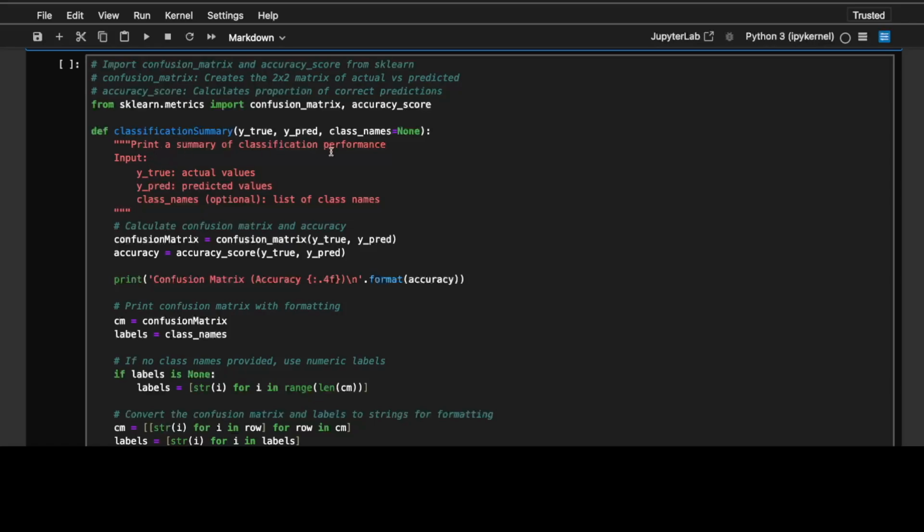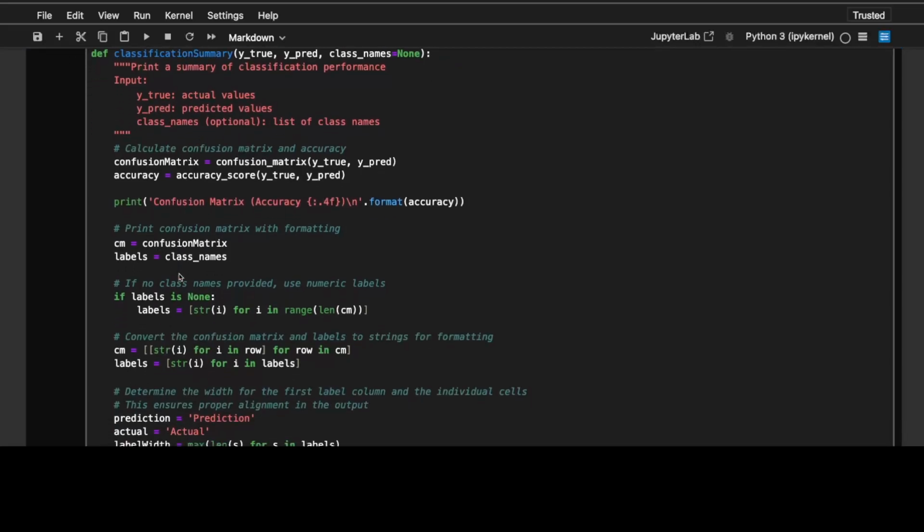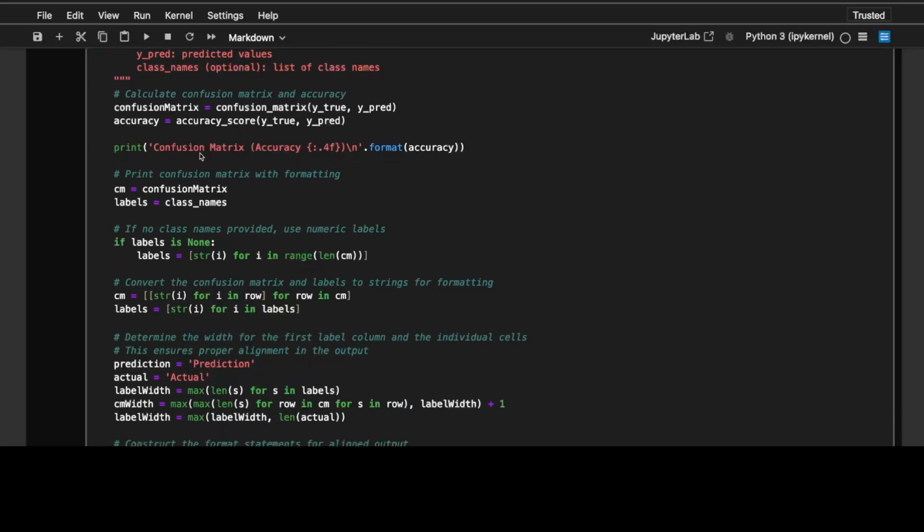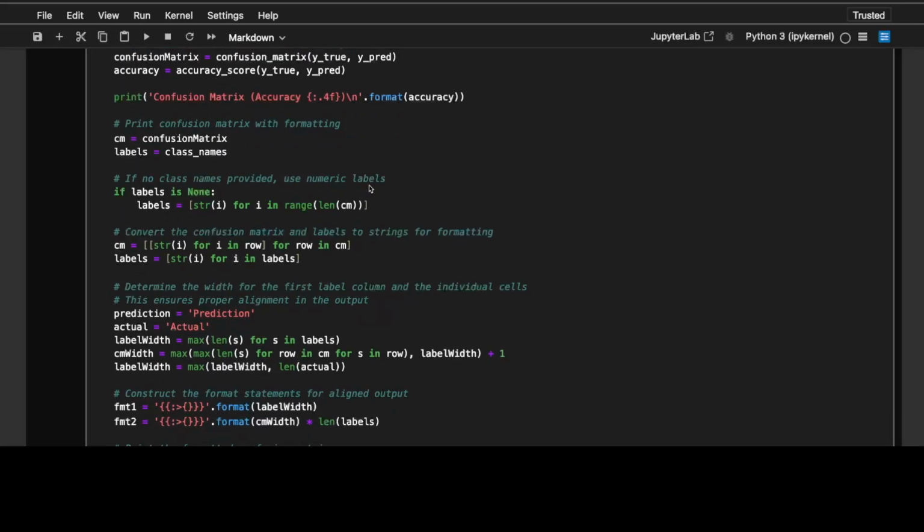So we print a summary of classification performance by inputting actual values, predicted values, and then class names, which are optional. Calculate the confusion matrix and accuracy. That's one thing it does. So you have these functions that we're going to use here, and then print the confusion matrix with formatting. If no class names are provided, use numeric labels and convert the confusion matrix and labels to strings for formatting.